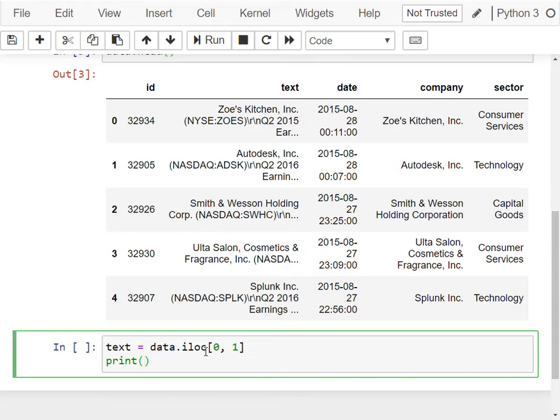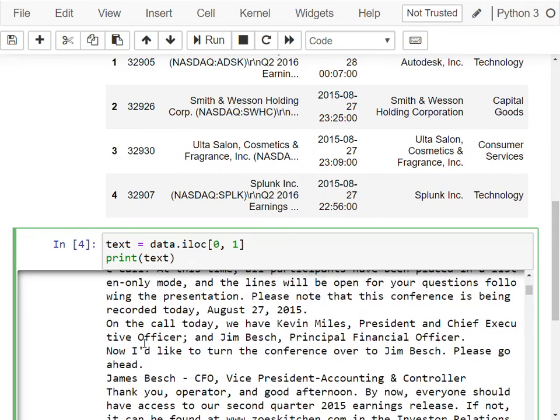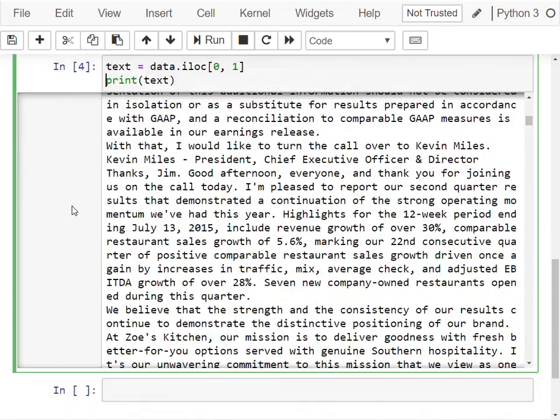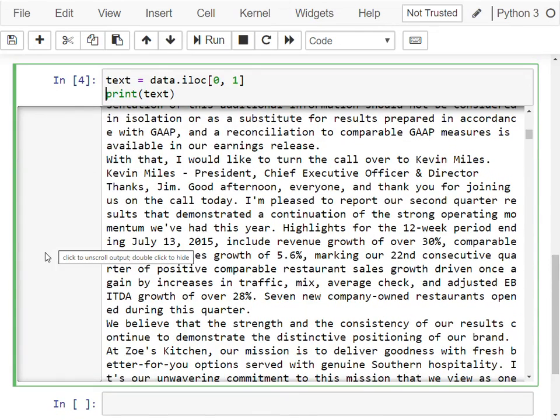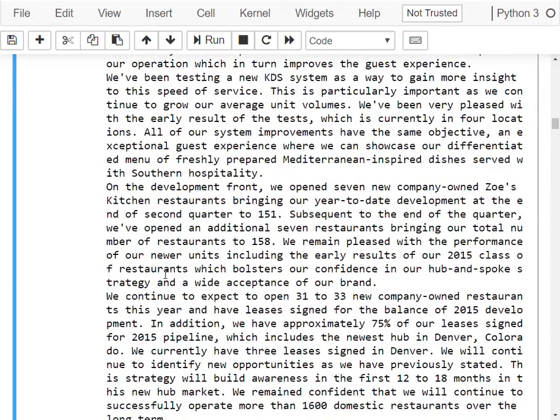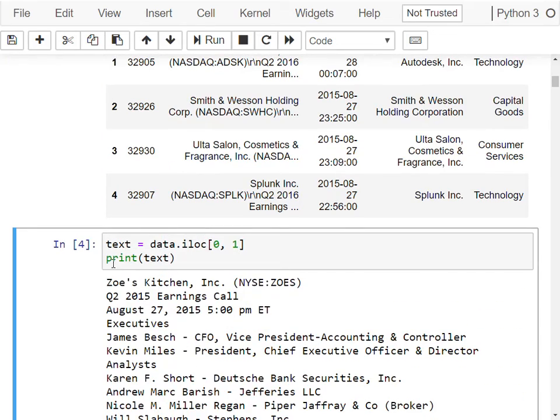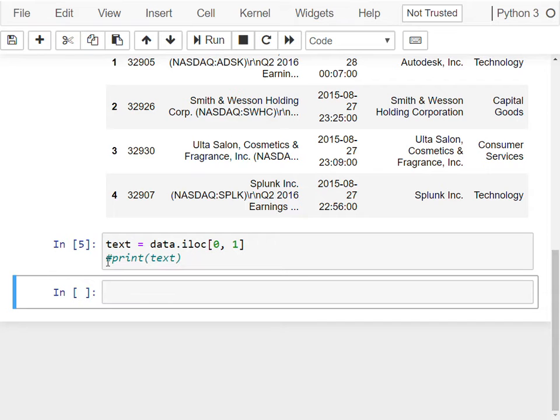Once again, this is a large piece of text, and we probably don't want to print the whole text. And one of the values of doing sentiment analysis and many of the text processing techniques is that we don't have the time to read all of the text of all of the earning calls. So we just want to do a very focused analysis of what this text is about, and sentiment analysis is one way in which we can probe the sentiment of the executives of these companies to see what are the most exciting things in the earning calls, or what are the main concerning issues for their companies.